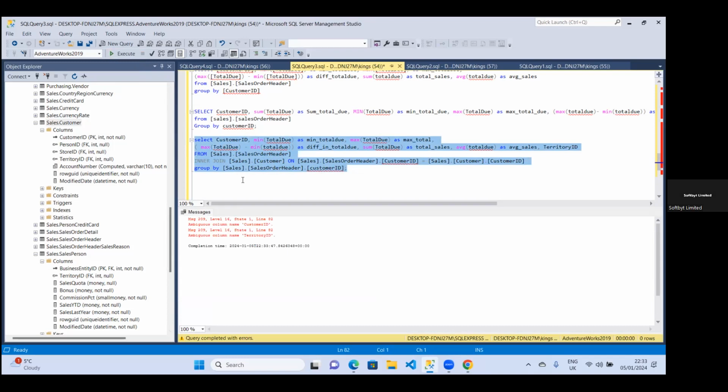But we will have this issue: ambiguous column territory ID. So I will take this territory ID and put it here.